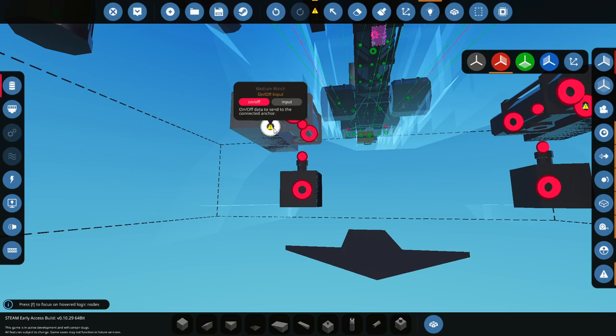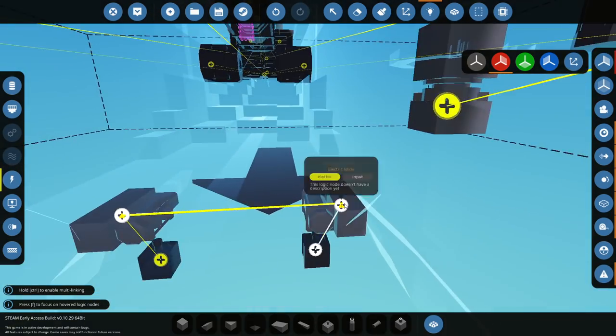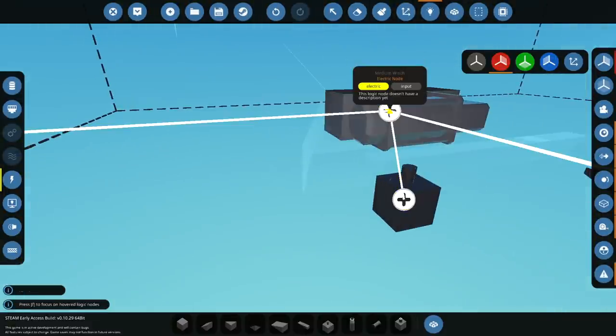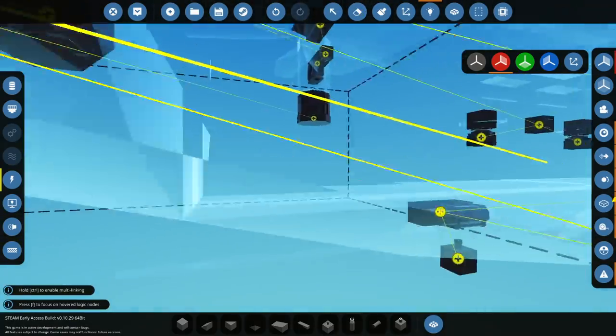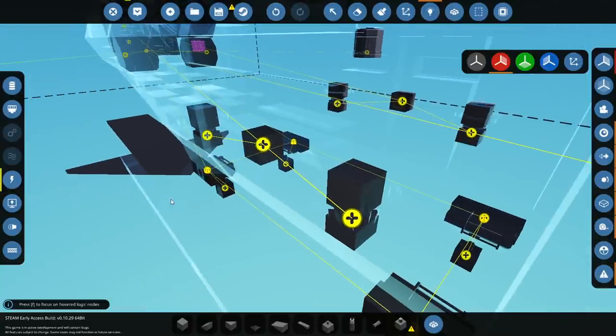Good. Go ahead and... Whoa. Attach all of these together. It's probably an easier way of doing it. There we go. Alright, and then attach this to the battery. There we go. I'm going to attach both. I like symmetrical things, so that's good.